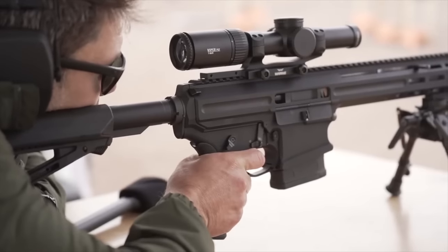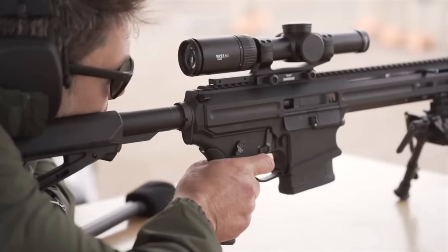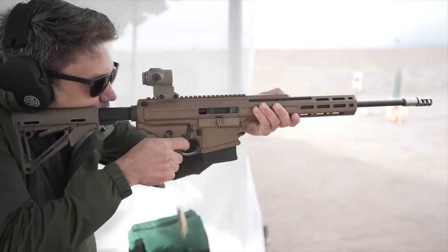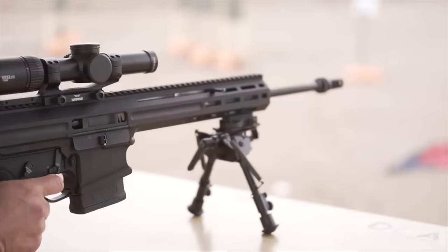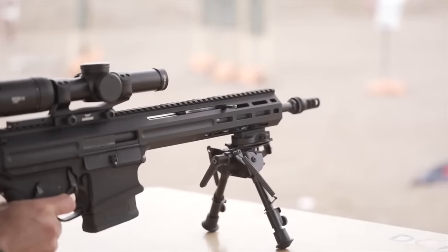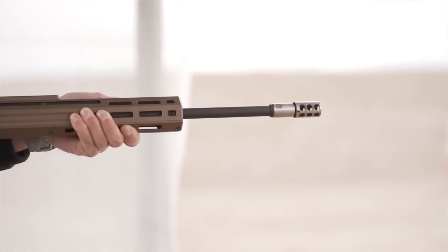No kidding — that is actually kind of cool. You definitely feel the concussion, you know you're shooting a more powerful round, but the recoil impulse is weird — it's soft, it's strange. This is an AR-10 with less recoil than an AR-15, 100%. The Olympus AR-10 has a barrel that reciprocates back and forth about five and a half inches, and in that process it sucks all the recoil out of 7.62 NATO and gently places the brass at your feet. This is technology borrowed from the semi-auto Barrett 50-cal sniper rifles like the M82 that also have reciprocating barrels to reduce recoil. Claims of one MOA are attainable with match ammo.